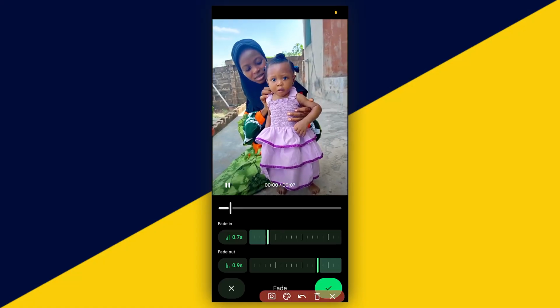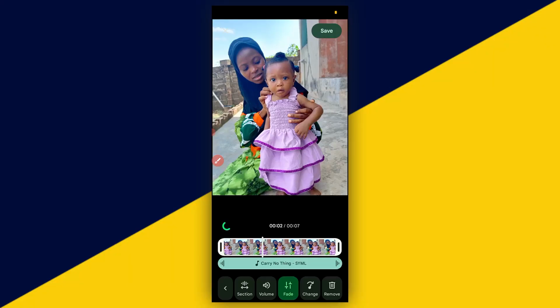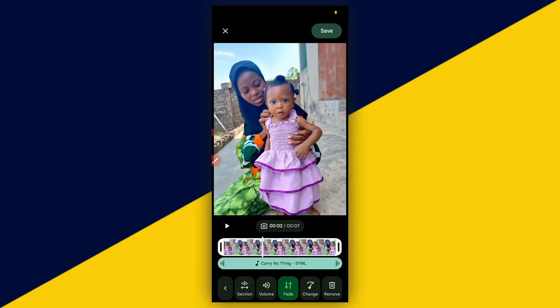Once you are satisfied with the result, go ahead and click on this check mark right here. Boom. So we have the effect successfully added. You can also work on the audio volume, sliding this way, and check different effects. Click on here to see different effects. You can auto correct the color.